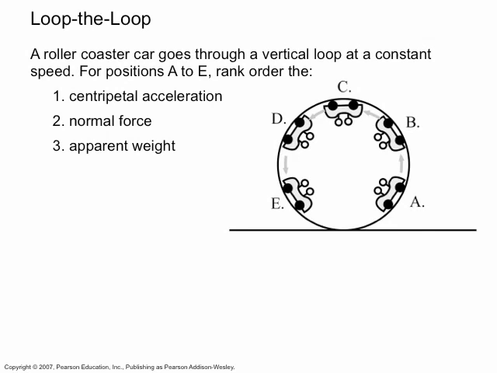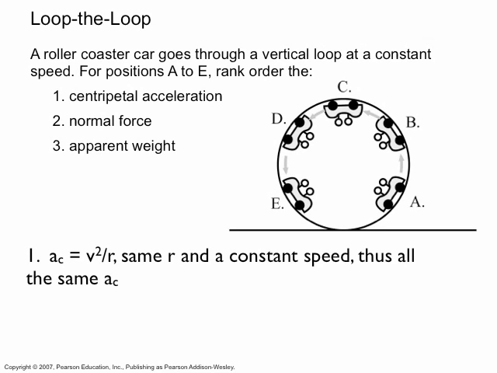Part 2, what about the normal force? Let's look at the forces on this car again. There's the weight pulling down, and there's the force of the track perpendicular or normal to the surface. These are the only two forces on this car. We're ignoring friction. Thus, our net force, which must point in the centripetal or radial direction, is mostly caused by the force of the track, the normal force.